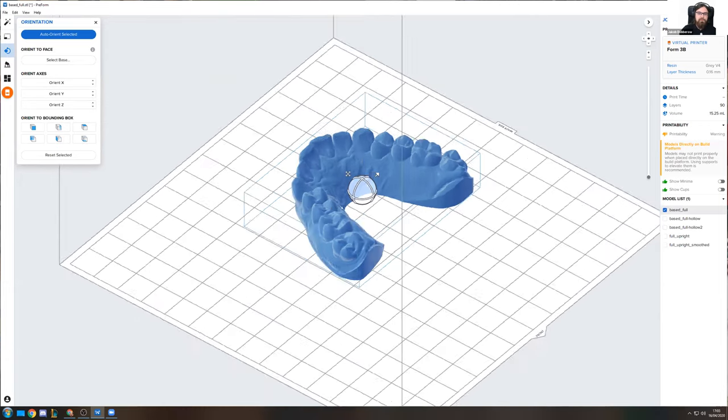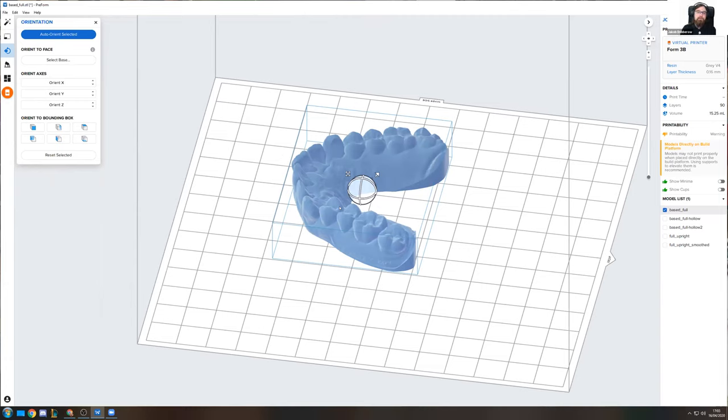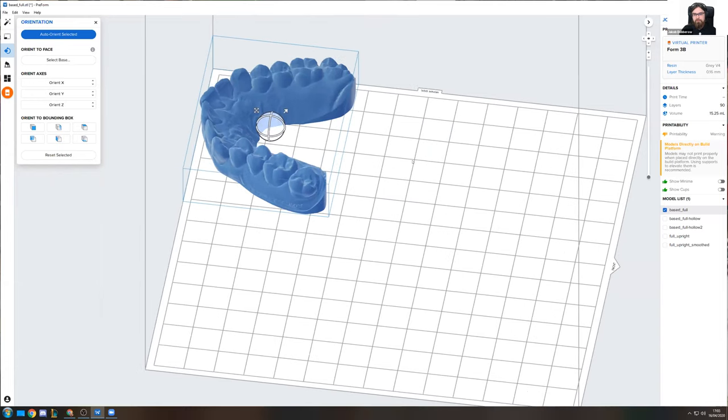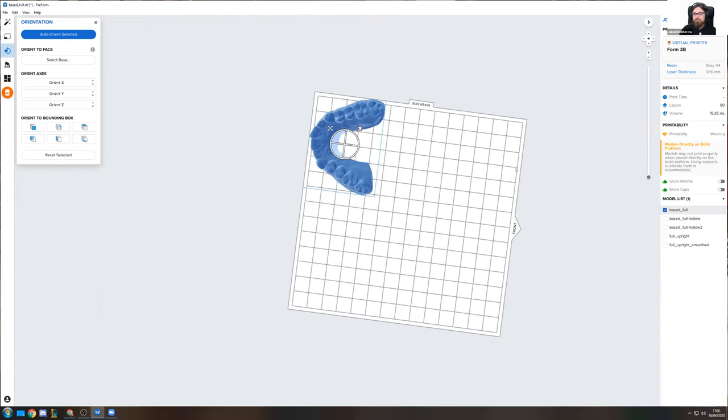Typically speaking, there are two big orientations that you want to strive for. You either want to go for something like this, where you have your models just straight up on the build platform itself. This is something that a lot of people will do. But as you can imagine, if you have your whole arch in the model, the build volume right here like this, you can fit 6, maybe 7 models at the same time. But the advantage of doing it like this is that you don't have a lot of printing height to it. And that is one of the factors that basically affects your printing time by quite a bit. This will typically take around 3 to 5, maximum 6 hours-ish to print these 6 or 7 models right there.